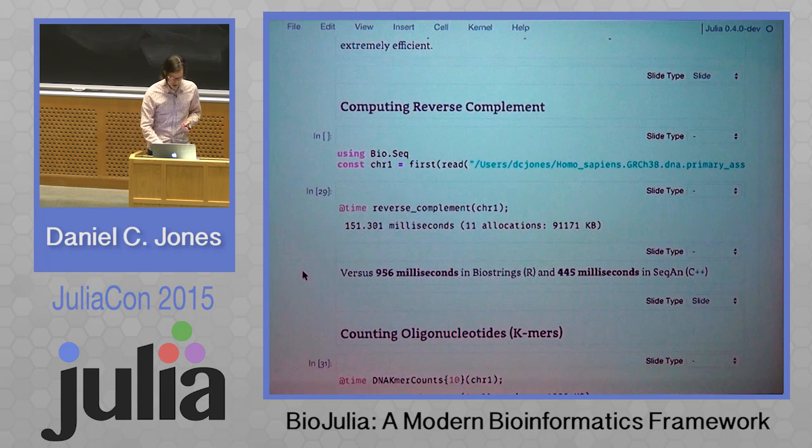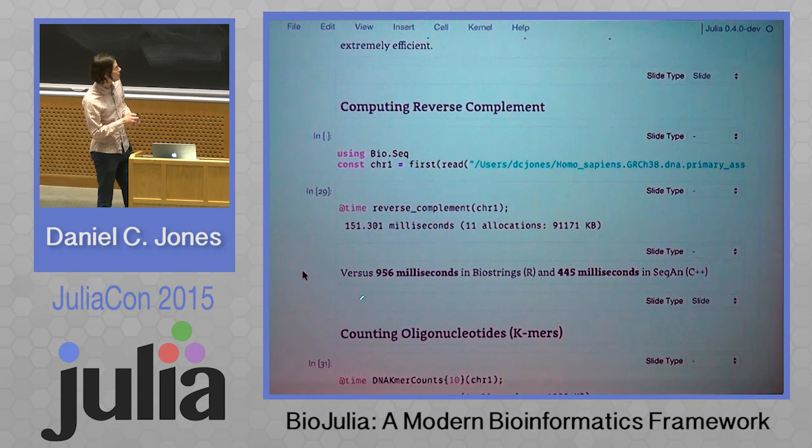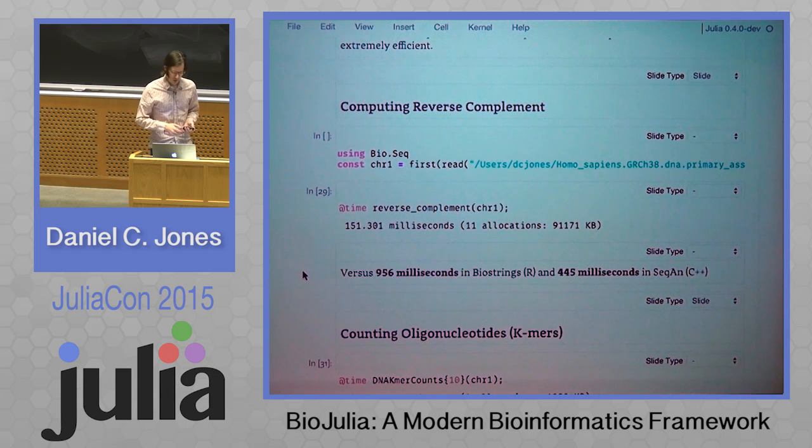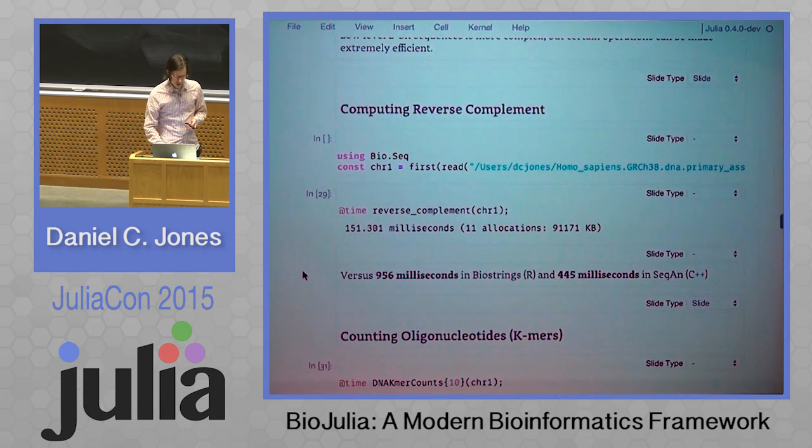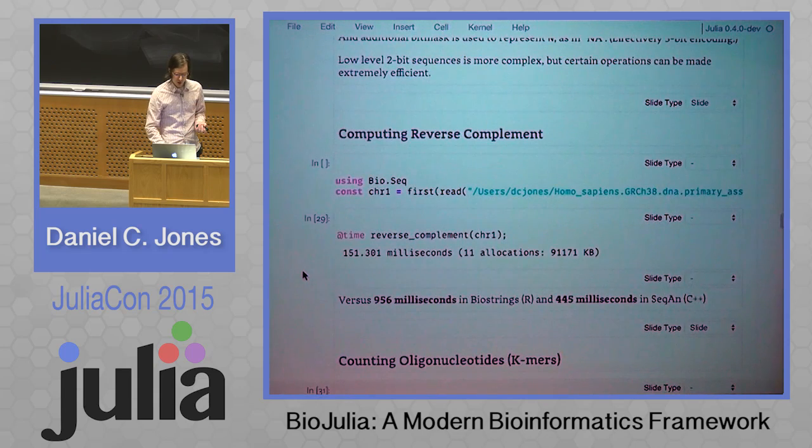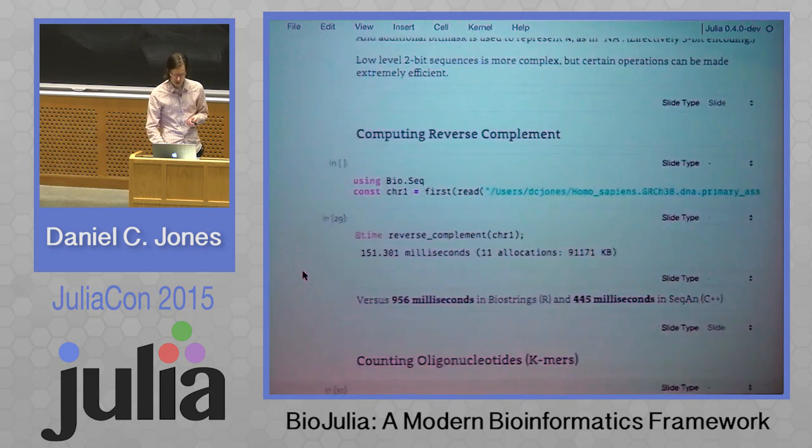So like here's computing the reverse complement, and we're much faster than anyone else basically, because you can do some cool bit twiddling tricks to do that. Actually, the bit twiddling tricks are pretty obvious. It's reverse complement, which is reversing the bit string and taking the complement, and the encoding is such that the complement in DNA sequence terms is the bitwise complement. So that's very easy to compute.